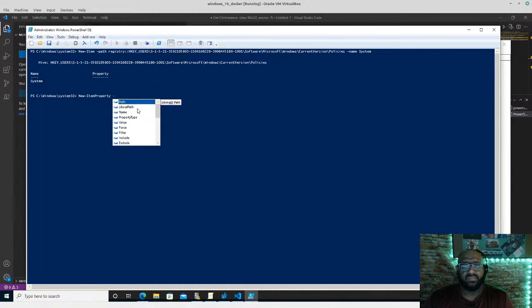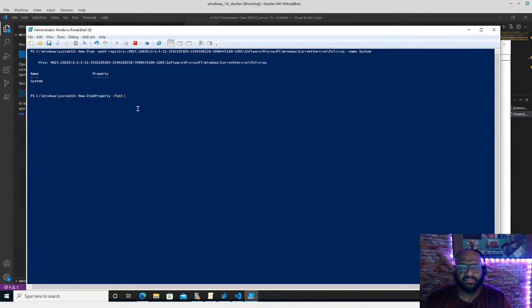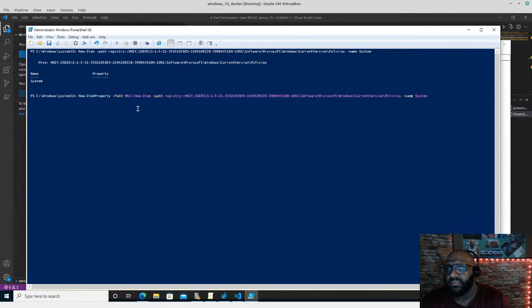So we're going to do now, don't you love this? The tab, the auto complete, auto suggestion. So now I know path is the option I really want to go with. And like I said, I'm going to try the shorthand at this point. So shorthand for HKEY users is supposedly HKU, and then I'm just going to paste everything in here. Okay, I messed this up, but I'm going to fix it right now. The difference is I'm adding System as a part of my string, and I'm also removing the HKEY users part.